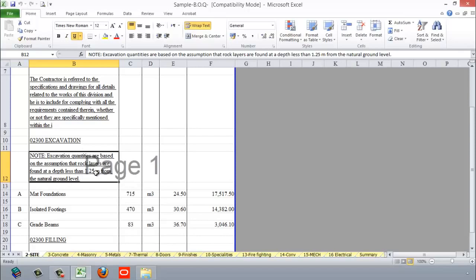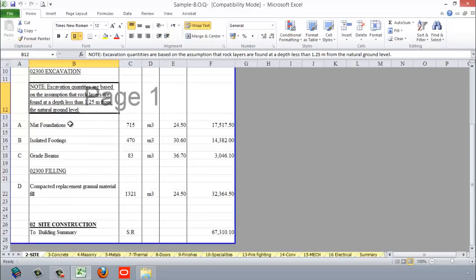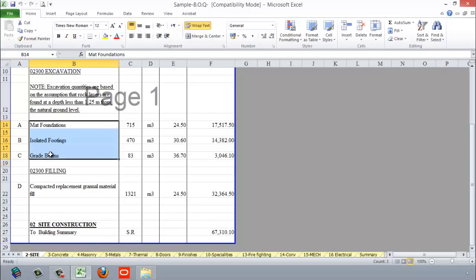So we have here a rock layer. So we should allow for some time for the excavation, because excavation in rock is very hard compared to excavation in sand or whatever soil. So this information will give us a good indication about the duration required for these activities.